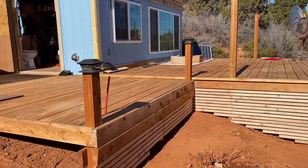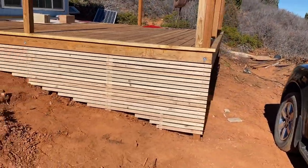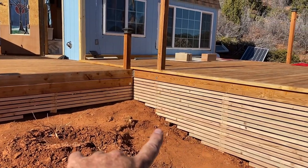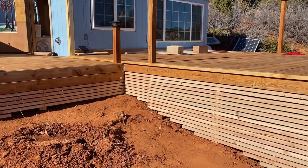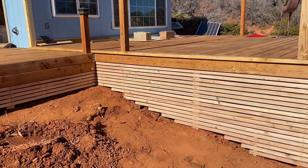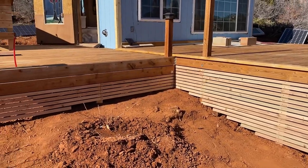I gotta start heading home, get on the road. But I'm pretty happy with the way it turned out. It was just tedious, especially with this incline, trying to figure out how to stagger. There was no method to the madness. I would just hold up the board there and just figure out what looked suitable. And same thing over here.